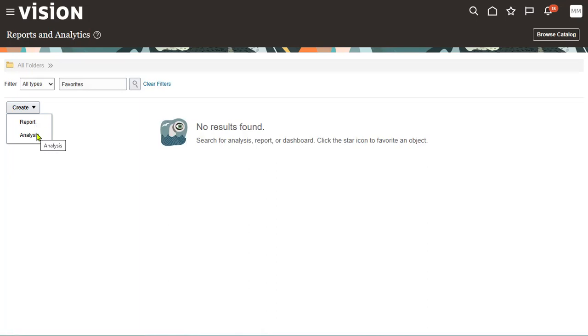But in analysis, you cannot write custom queries; we have to go for built-in subject areas. So it's drag and drop. It's just drag and drop. It's a very simple tool, not very complex. At this point in time, I want to write a query. So let's go to BI reports here.